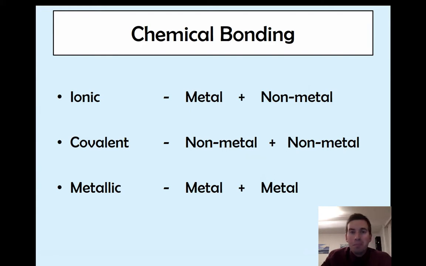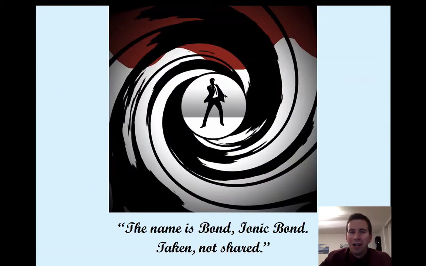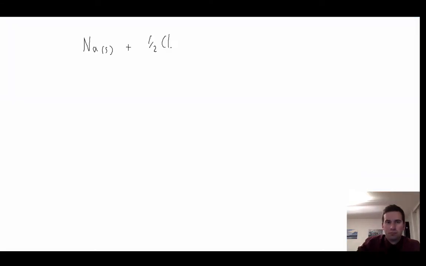Now this is mainly true. Later on in this topic, we'll go through how this is a slight simplification. But for now, you can carry on thinking along these lines. Okay, so in this topic, we're going to go through all three types of bonding. But for now, we're going to be focusing on ionic bonding. Don't worry if you don't get this reference. Some of you will. If you don't, don't worry about it.